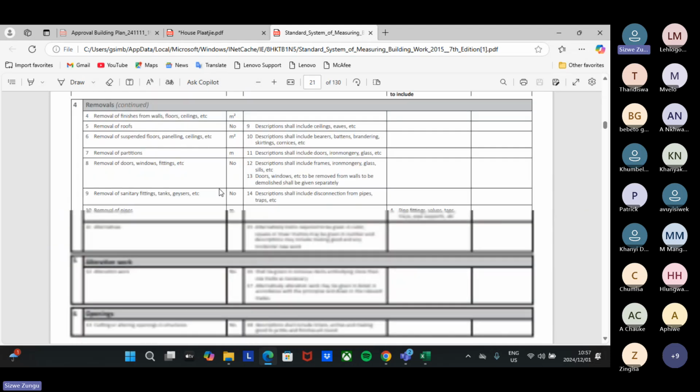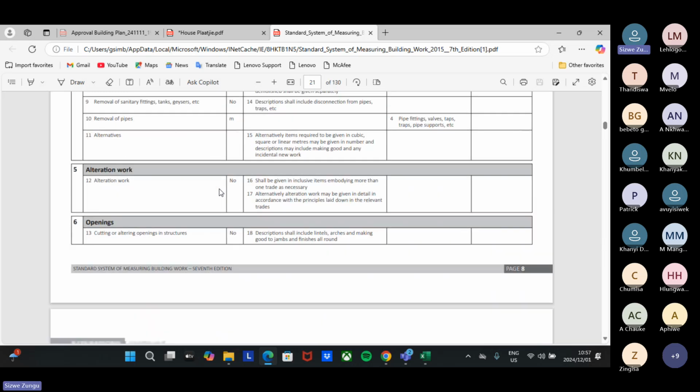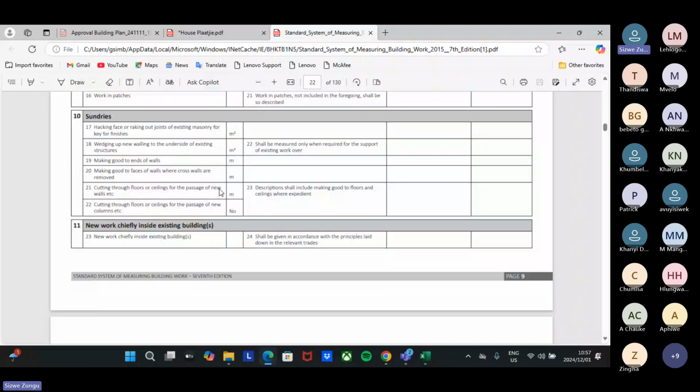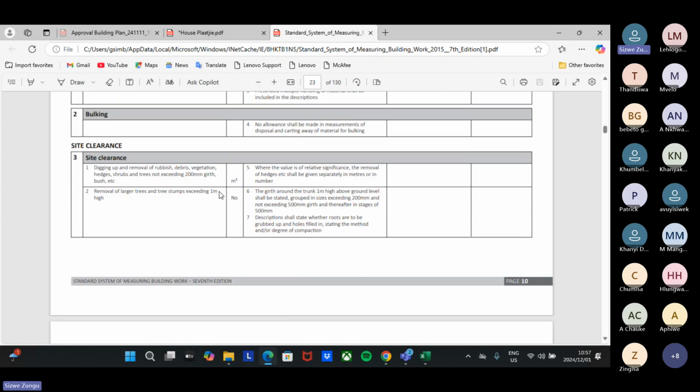Let's go through the excavations. I don't know if I should go through the standard system and measure all of it, but we all know we have some students here who maybe don't know much about the standard system.